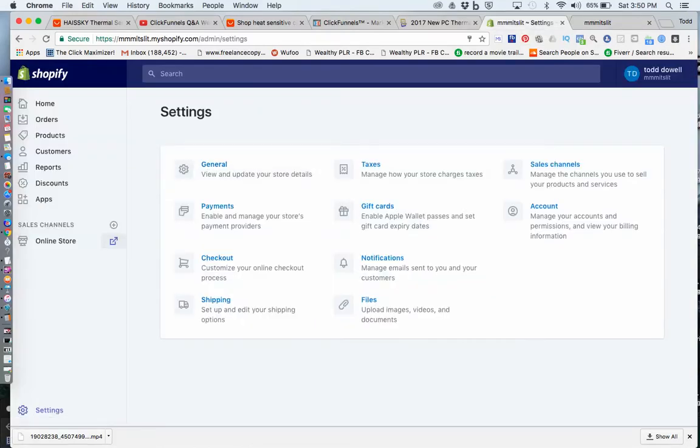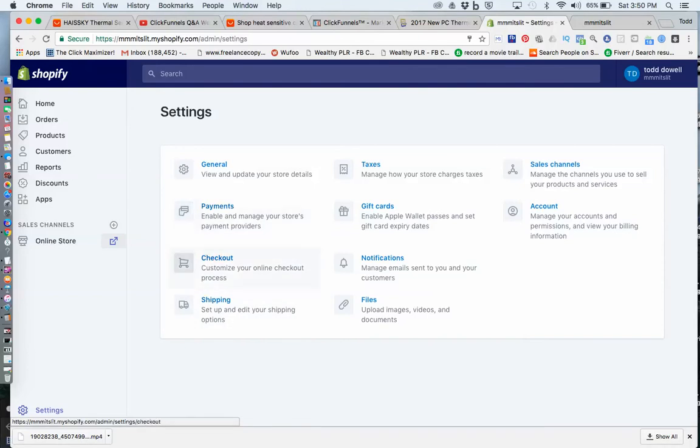Next thing that we're also going to do is we're going to publish the theme that we've already set up. And then lastly, we're going to go ahead and add a product to the store. Now, as I stated before, there are certain criteria that I want you to follow when it comes to adding the product to the store, which I will go over here in a second.